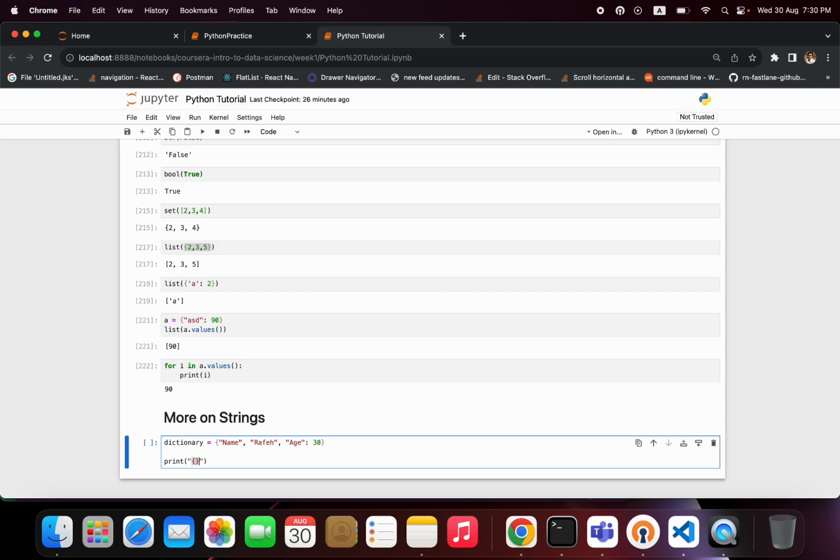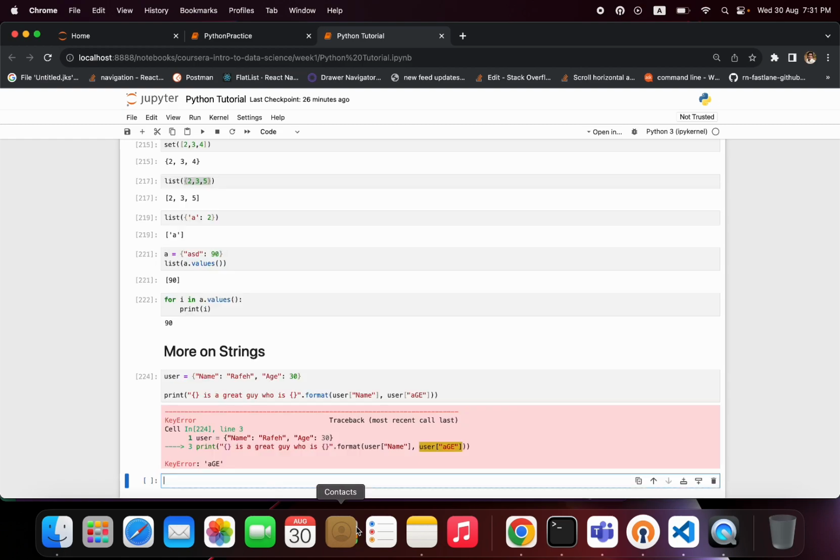For example, we can create a placeholder here: is a great guy who is 30, and we can do format on the string, and we need to pass a user. So let's convert this to user. Now pass the user here, call name here, and then again user, and call age here.